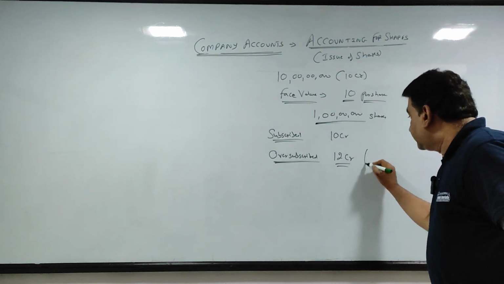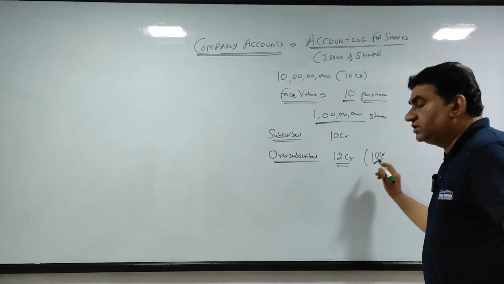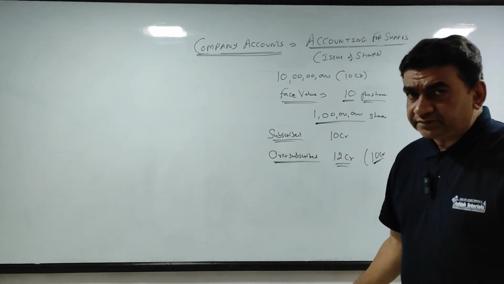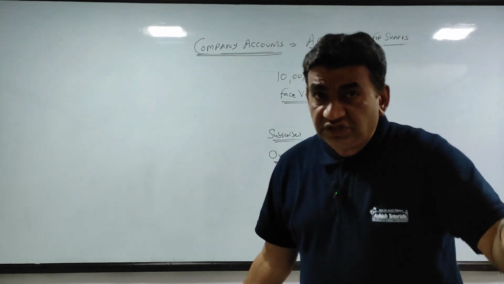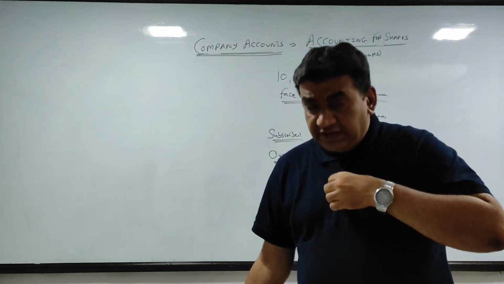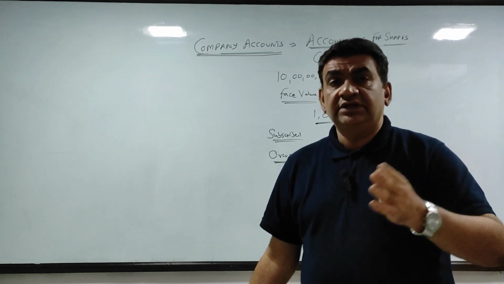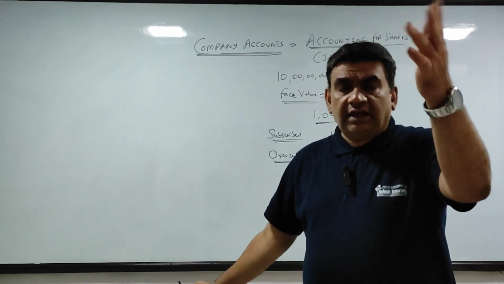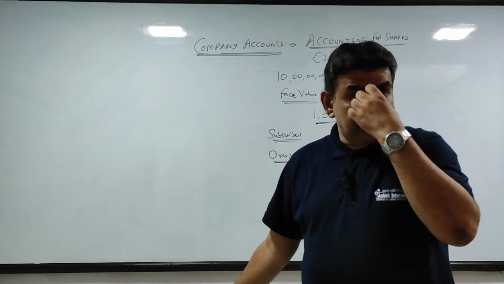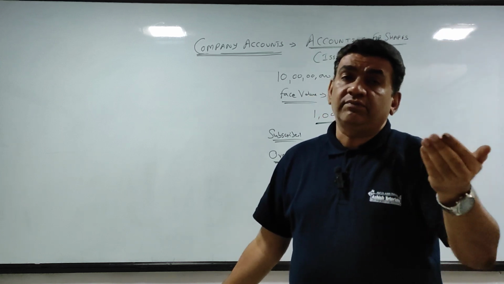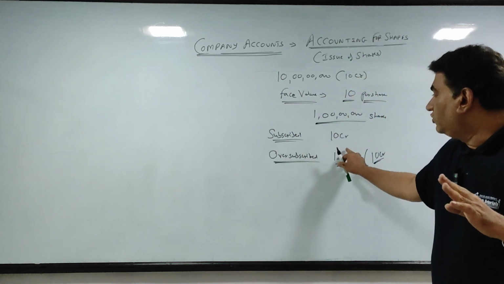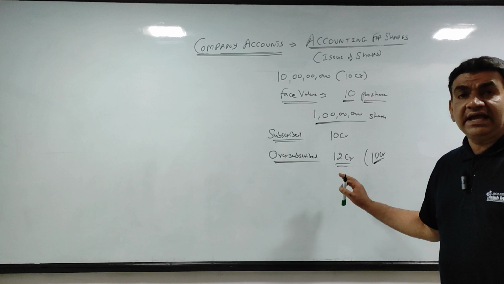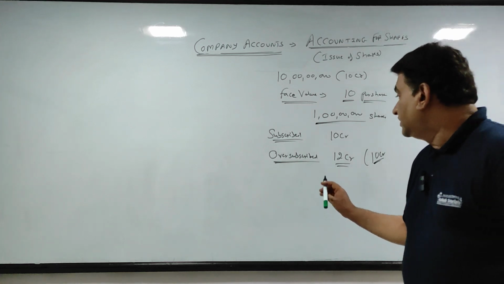But देखो, company needs only 10, so subscription amount will be 10 crore. जो 2 करोड़ का excess है, either that will be refunded to the shareholders or it will be adjusted against future dues. Future dues कैसे आएगा? That we will see after some time, and also it will come in the next few lectures. So oversubscription means you get more money. 10 करोड़ चाहिए, 12 करोड़ आया, 2 करोड़ मेरे को वापस करना है और I will adjust against those dues.